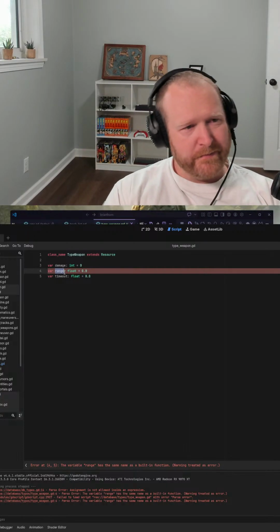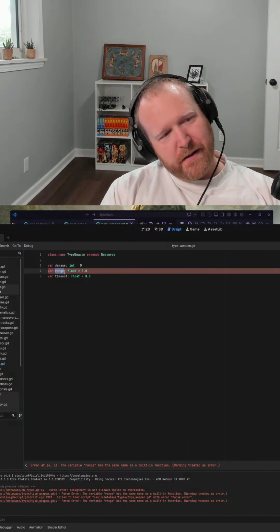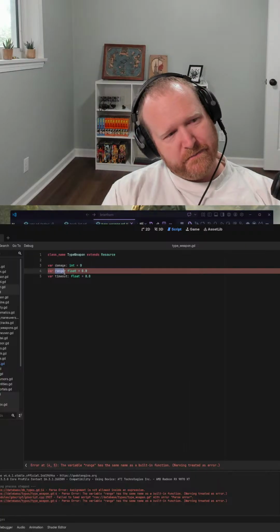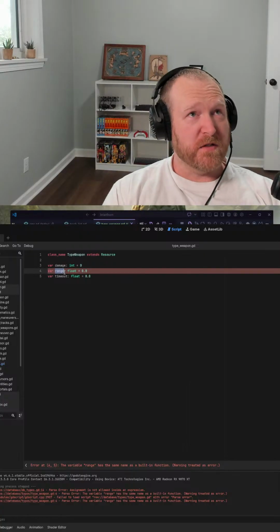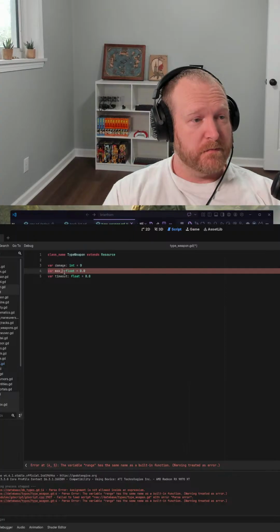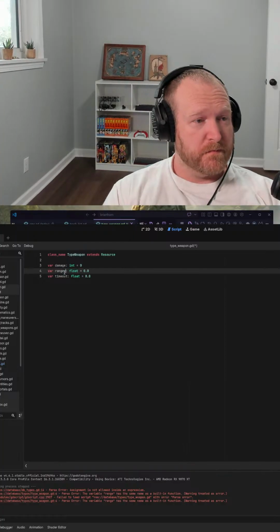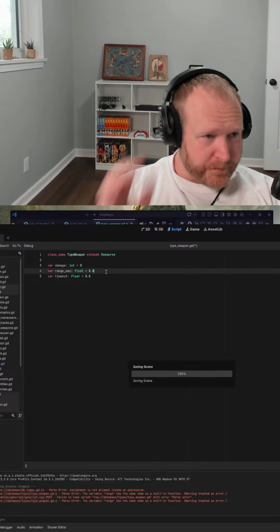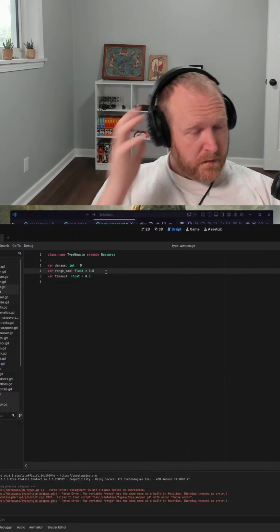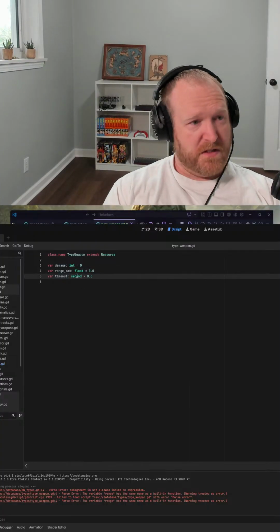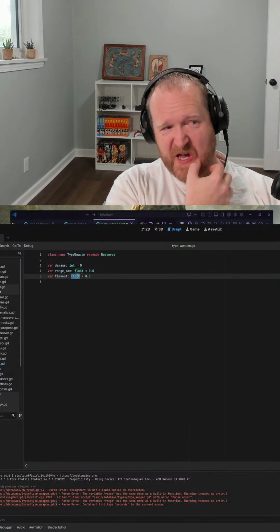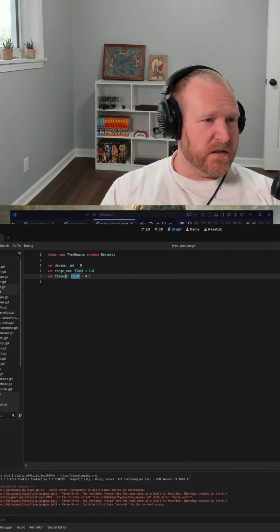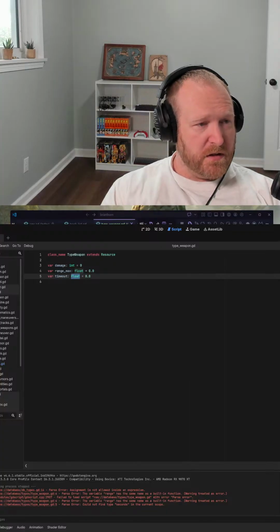That's so dumb. All right, what else would this be called? We'll give it a range max. All right. I'm guessing Godot does not have a seconds type. Yeah, it doesn't. Okay, that's fine. We'll just stick to floats. So we got damage, range, timeout.